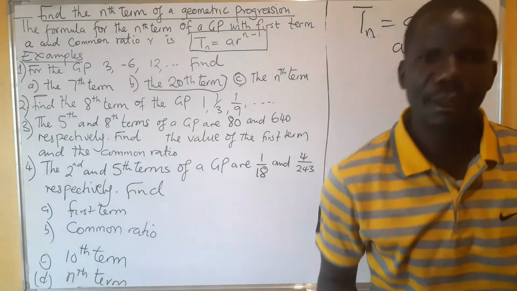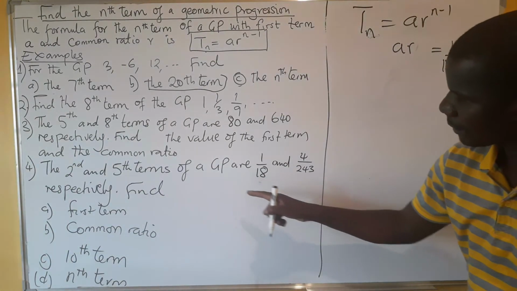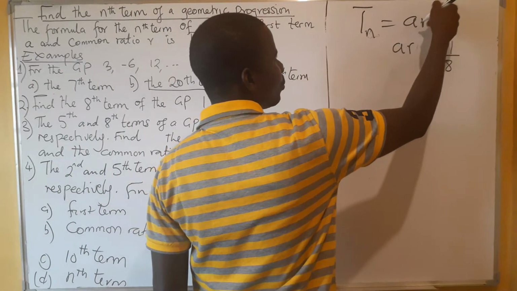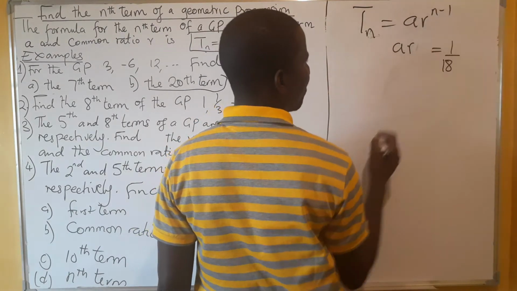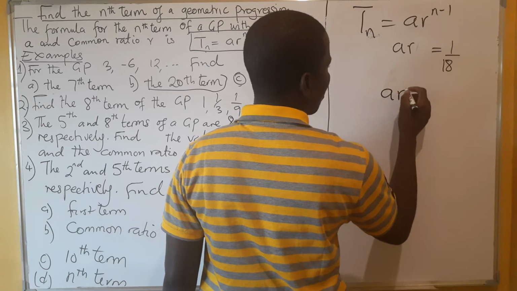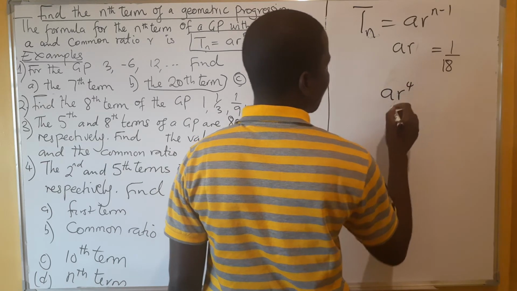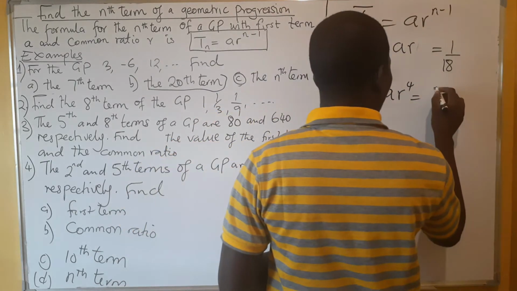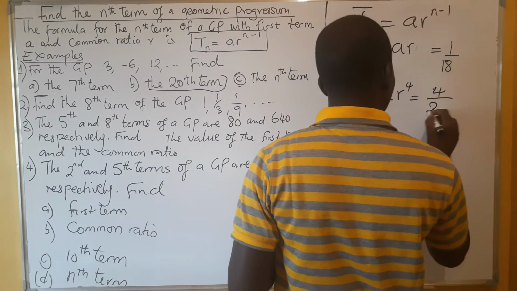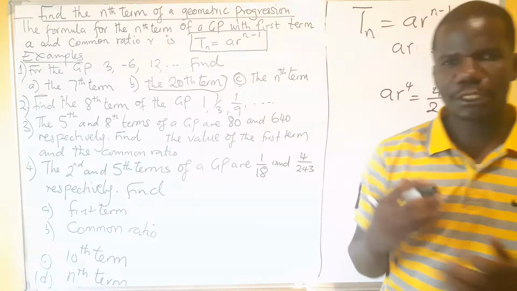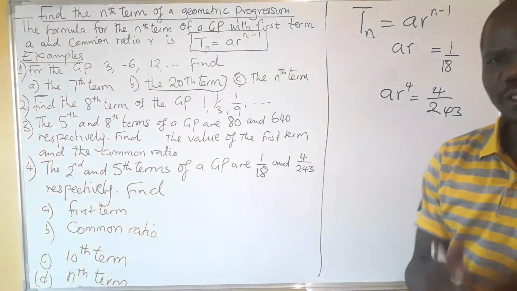Then we come to the other part. The fifth. So for the fifth, you just reduce the power by 1 because of the minus. So it's going to be 4, because of 5 minus 1, what do we get? 4 over 243. Are we there? Then from this point now, we proceed to say, what did we do in the first?